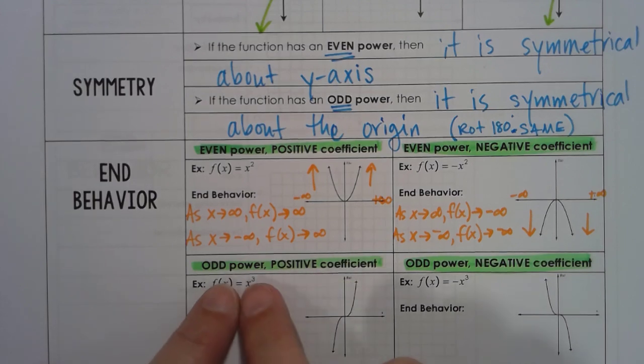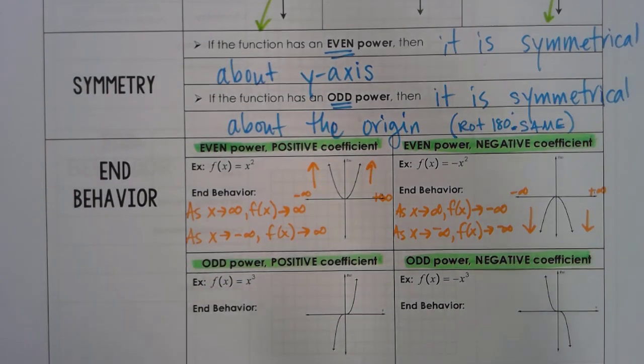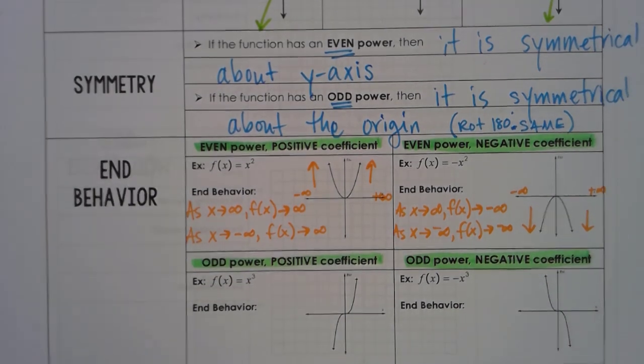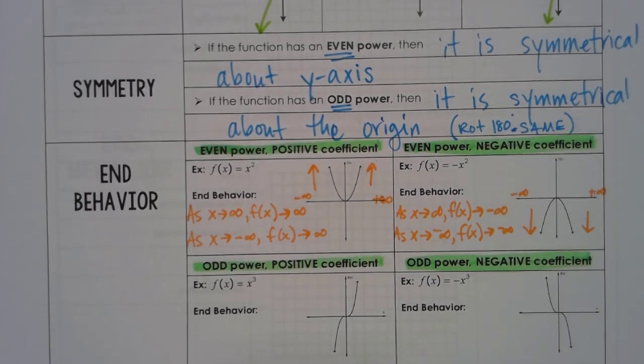So the next one is the one that's different. When we have an odd power, that's going to be our cubic graph. The cubic graph originally looks like this, right? This side goes up into the first quadrant, curves up this way, and on this side it goes down. This is if that value in front is positive. Whatever number's in front of the x to the third or x to the fifth or x to the seventh, if it's positive, it goes this way. If it goes negative, it's just going to flip. Negative starts up on this side and goes down on this side. Does that make sense?